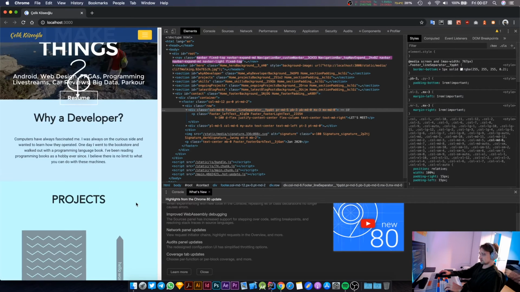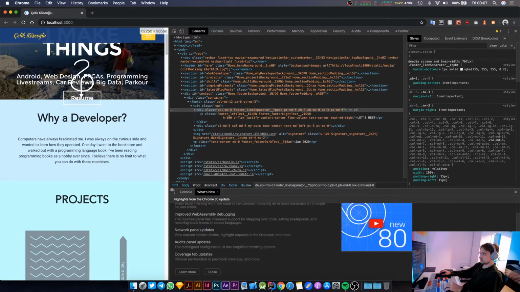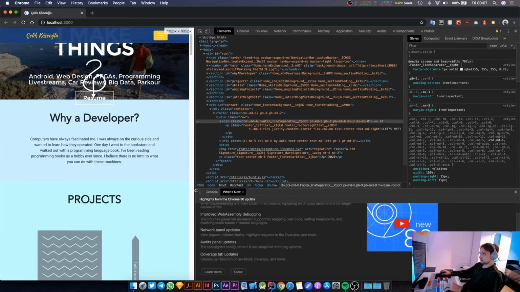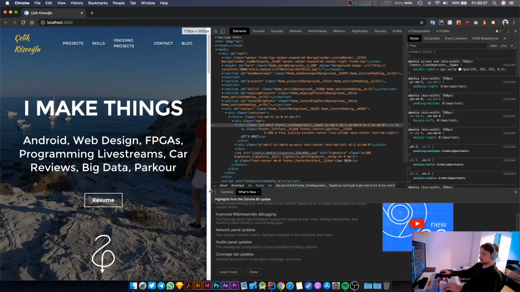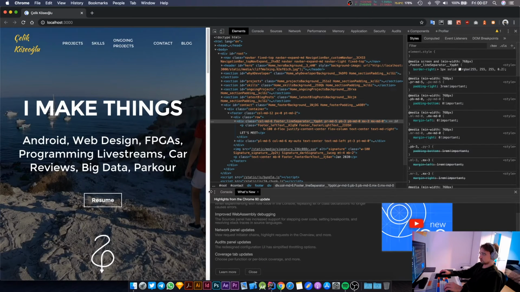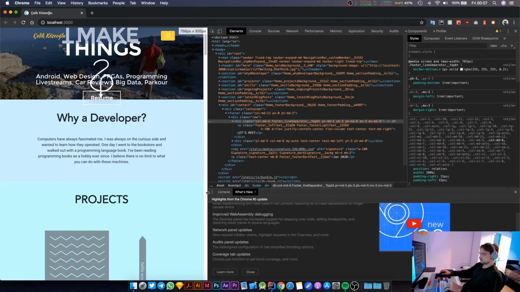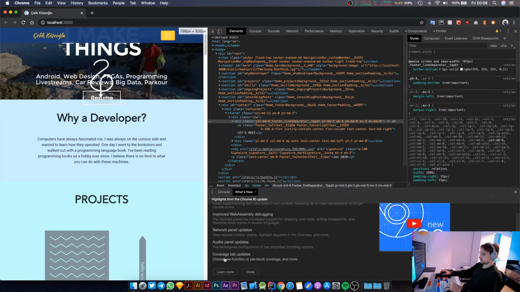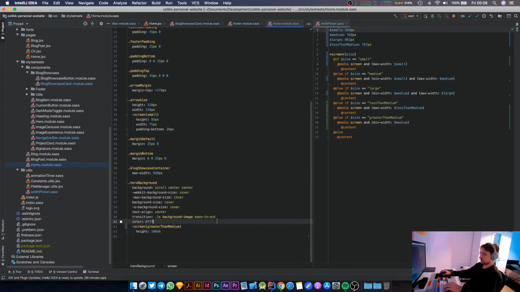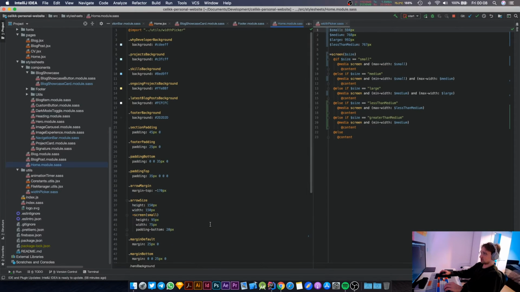Okay, that's the expected behavior again. So at 768, it should take the whole height of the page on an iPad. And then if it's smaller, then it should revert back to mobile. Yep, everything's working as expected in here as well.